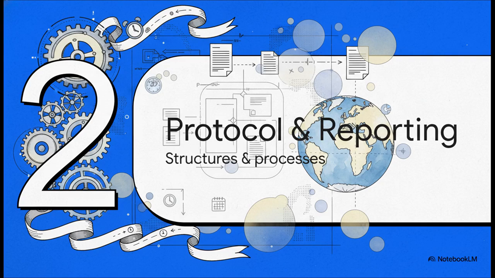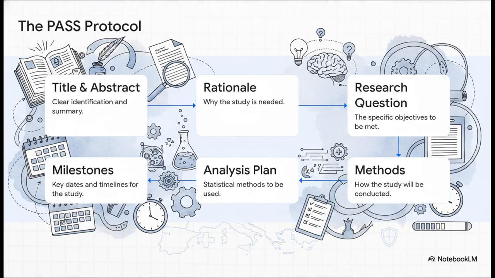Okay, so we've got a handle on what a PASS is. Now let's get into the how. How are these things actually done? This next part is all about the rulebook, the structures, the processes, and the timelines for both the study protocol and all the reporting that goes with it. When a regulator imposes a PASS, the format for the study protocol isn't just a friendly suggestion, it's mandatory. And for good reason. This structure makes sure every single study is transparent, consistent, and scientifically solid.